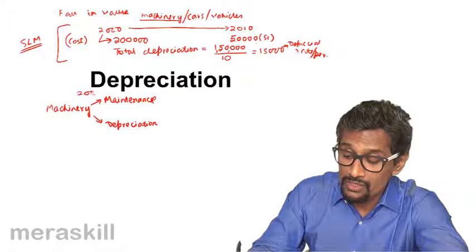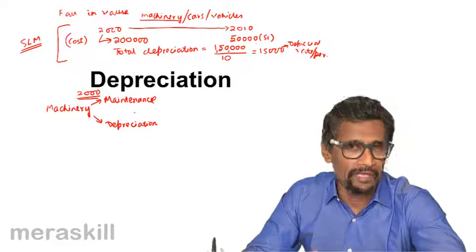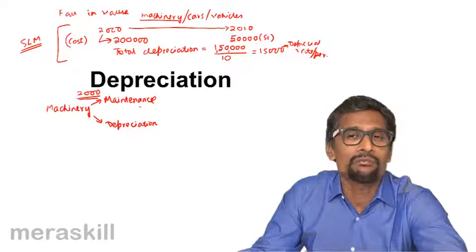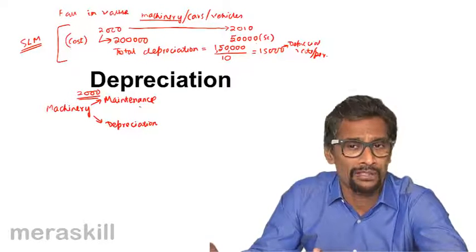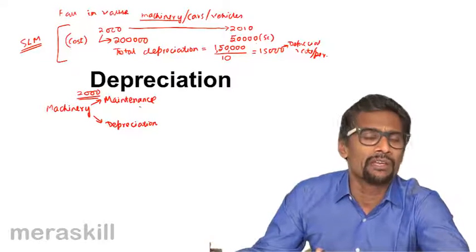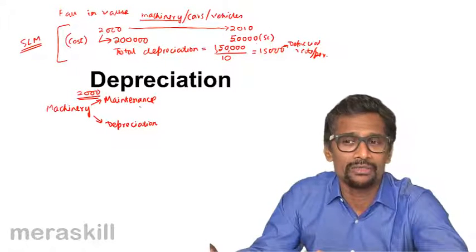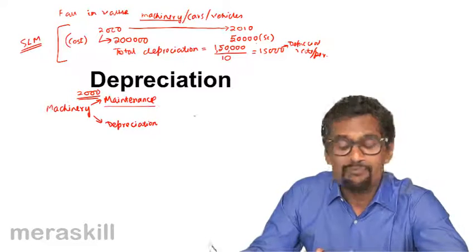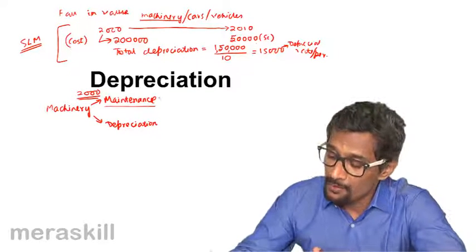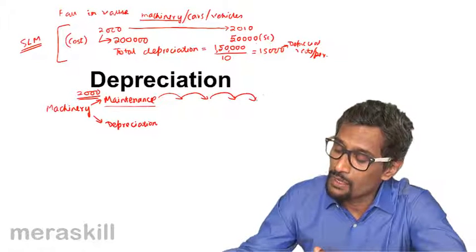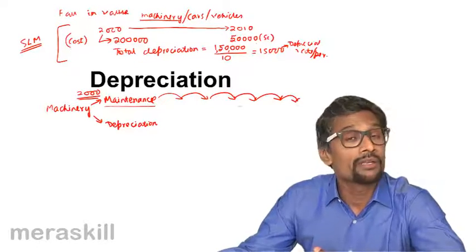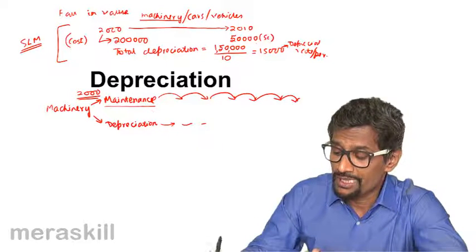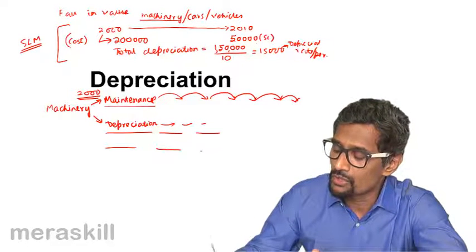So suppose in 2000, initially, the maintenance will be very low. We know that for the first 4 or 5 years, you hardly need to send it for servicing because the body parts and various parts of the car are pick and span, brand new. Regular usage does not require that high degree of maintenance. So initial years, maintenance is going to be very low. But as we go year after year, the maintenance amount goes on increasing. And the depreciation accordingly will change. But the net of maintenance and depreciation is more or less maintained the same.